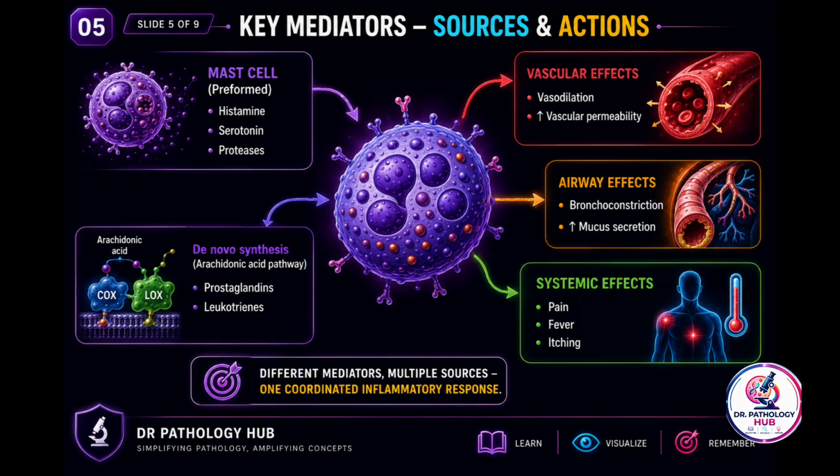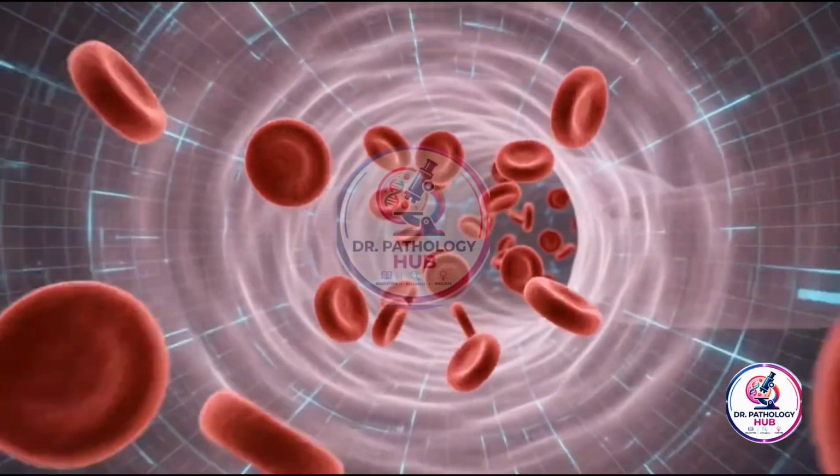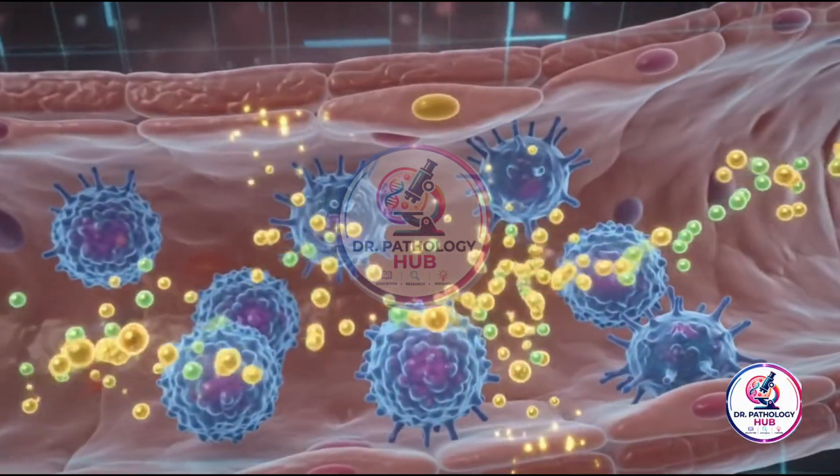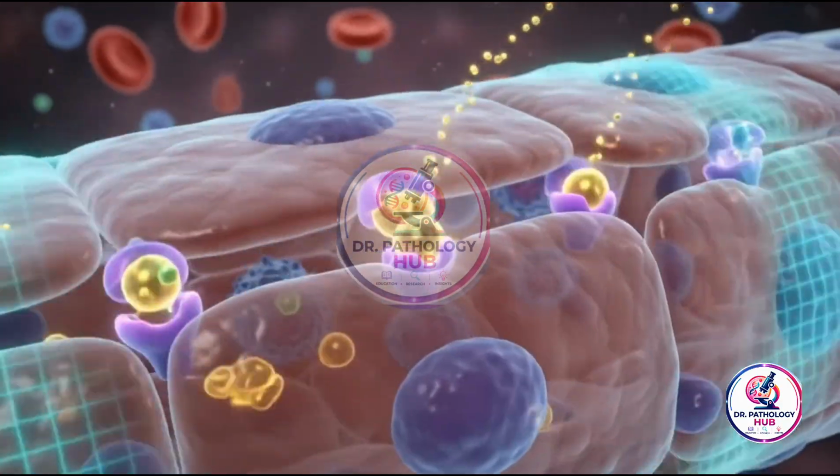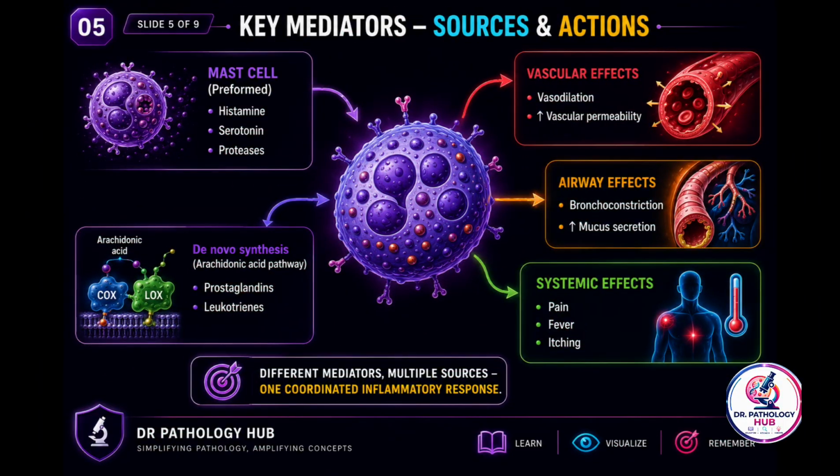Let's begin with histamine. Histamine is the earliest and one of the most important mediators released during acute inflammation. It is stored mainly in mast cells but also found in basophils and platelets. Now let's visualize what happens when this chemical mediator is released. Meet the chemical mediators. Released during injury, they trigger inflammation. They dynamically expand vessels, allowing defense cells to escape. As we saw in this video, once histamine is released, it produces vasodilation and increases vascular permeability, allowing plasma proteins and leukocytes to leave the circulation.